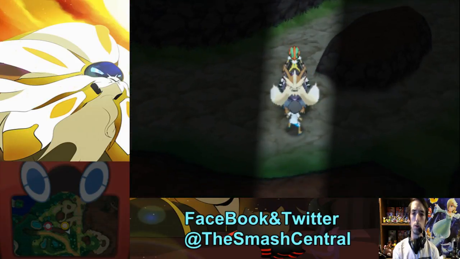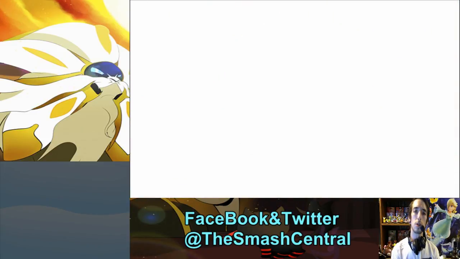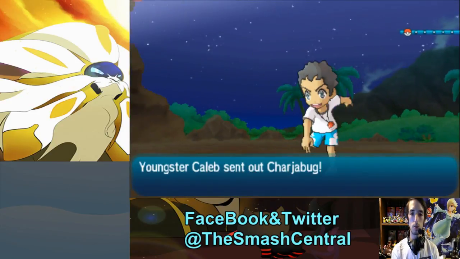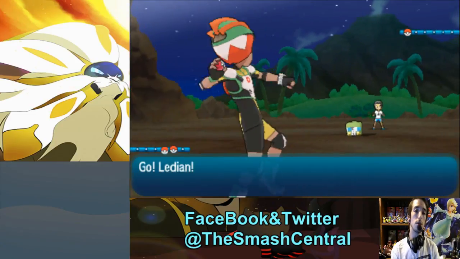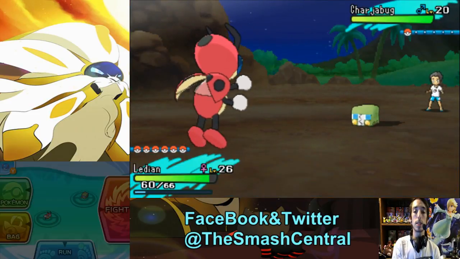What are you up to? What are you doing over here? I'm Caleb. Oh, that's my dog's name. Another little preschooler or school kid that I can take his money. Let's see. Youngster Caleb. Alright, bro. Alright, I see you with your Charge-a-Bug. I don't think I've ever heard. Yep, definitely haven't seen this thing yet. One of the first Pokemon that was revealed for this generation, though. Little box bug thing. It's gonna get the smackdown.